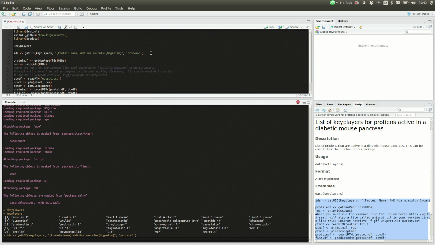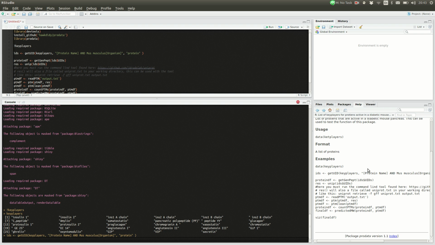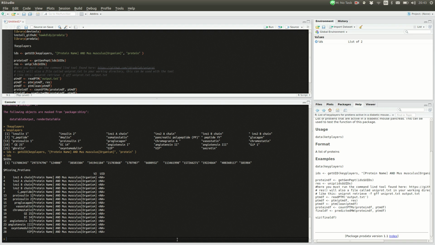And this is now pulling your IDs live from the NCBI. Of course, this is the greatest bottleneck of the program, is pulling this data live. Should just take a minute. Okay, and it's done. So I'm going to show you what it looks like since it is a 2-vector list. So then you have your UIDs and your missing proteins, which means the name has to be edited because it was not proper for NCBI.